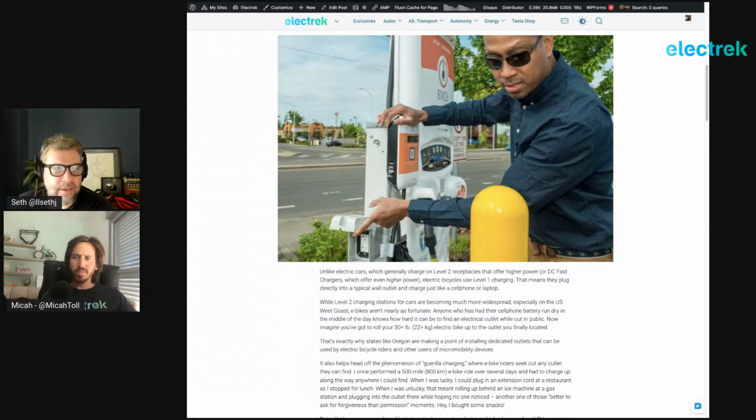I guess if they could put a camera on there, or a locked area or something, because I guess somebody would steal a $20-$30 charger if it's in the wrong area. Yeah, maybe you could lock it to your bike somehow. Right. That's probably what I would do if I was going to walk away.